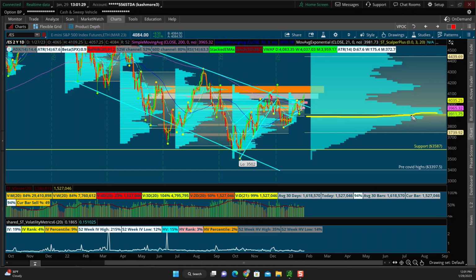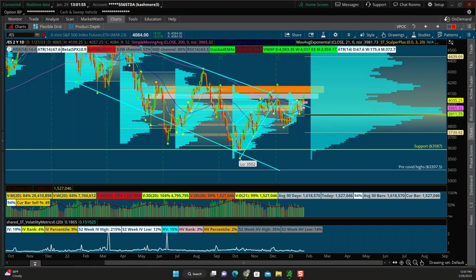And who knows if FOMC this coming week on February 1st can completely demolish this thing and just take it back down. Who knows? I really don't know. I'm completely flat on swing trades and just looking to day trade through it. But something worth noting is we're above the bear market point of control. I would love for it to hold the support and we keep moving higher, but we'll see. Like I said, that's not the point of this video, so let's go ahead and dig into it.